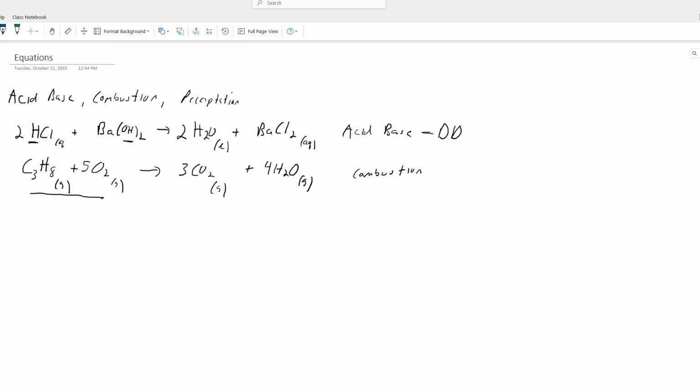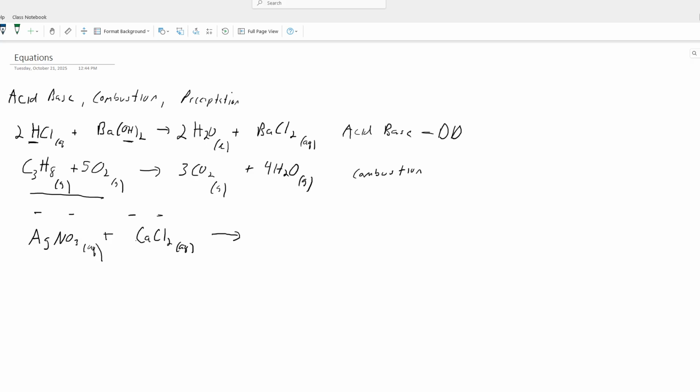The last type of reaction that I expect you to know is a precipitation reaction. You're not going to know right away from looking at something, so let's give you one. Let's do silver nitrate, AgNO3, plus let's do sodium chloride. Let's make it just a little bit harder. Let's do calcium chloride. It's going to be aqueous. This is going to be aqueous. I hope you can see right away that this is going to be a double displacement. We have a cation, anion. We have a cation, anion. And they are going to go to the dance together, but they're coming home with different people.